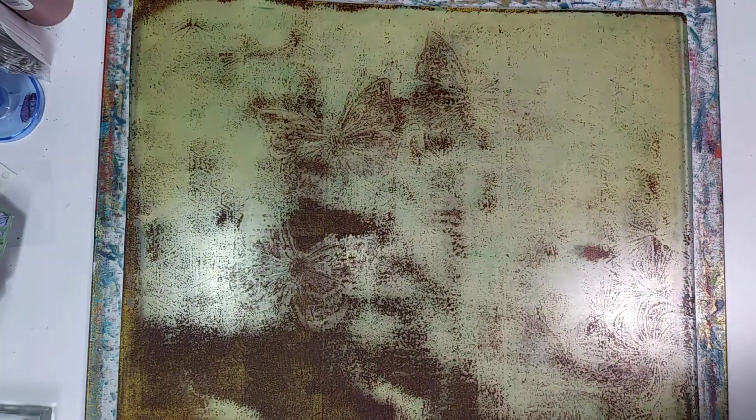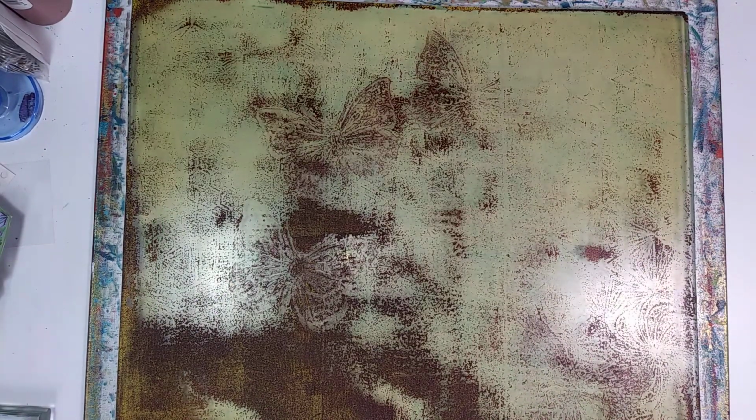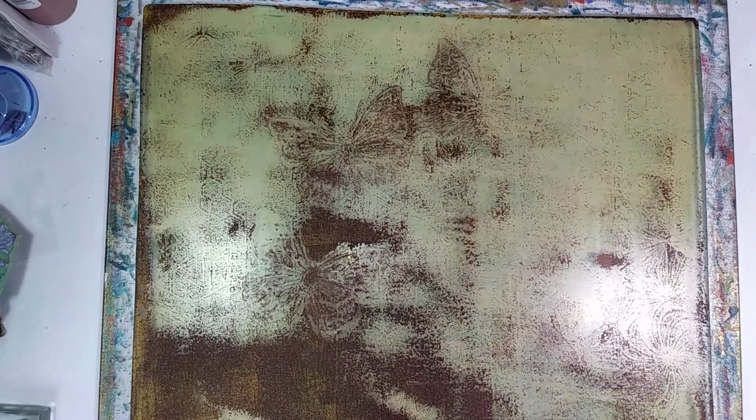It'll probably become a postcard, or I'll transfer more to it. But we do have part of the hexagonal stuff on there still. We have a little bit of lines on the print, and I'm going to go ahead and print another one. So I'm going to stop you again while I put this away and get ready.